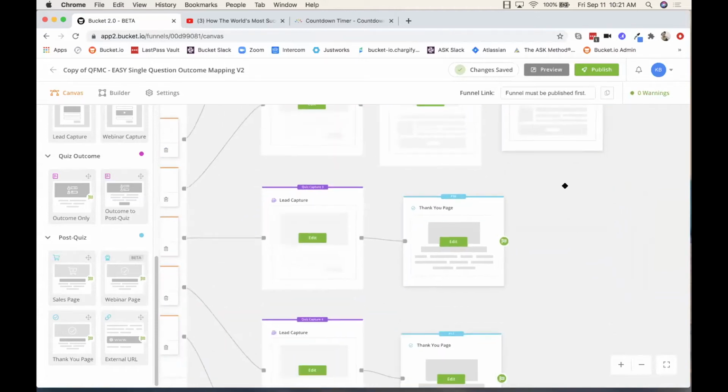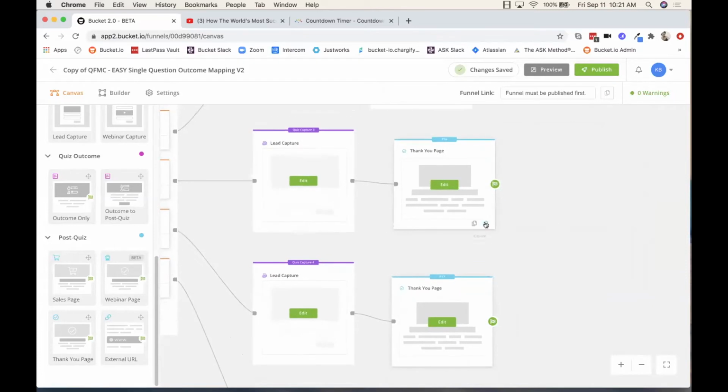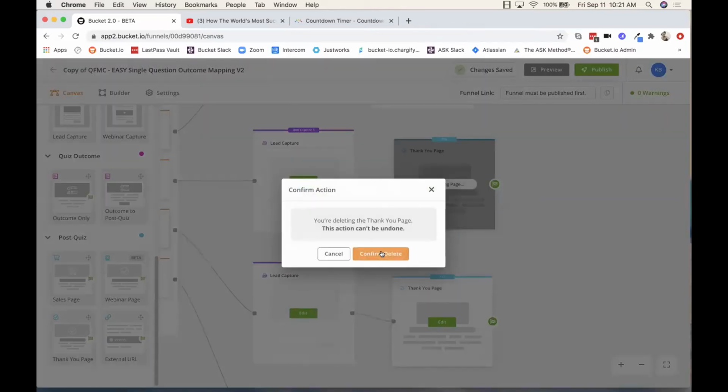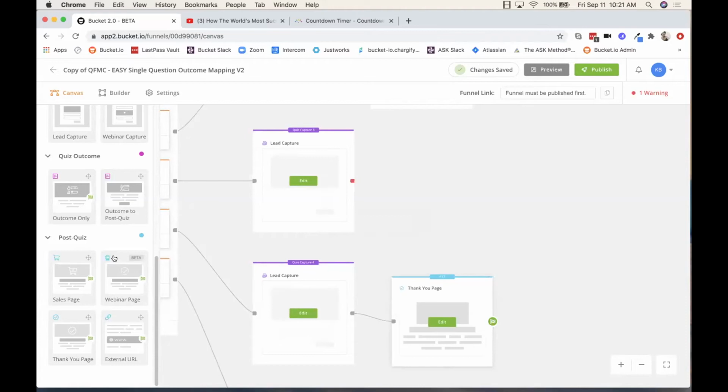I'm going to move on. I'm going to delete this one as well. I'm just going to add every option so that you can see what these look like. We also have the option to set up a webinar page. Once they go to the lead capture, they would then be taken to a page. You can shoot a little video giving a preview of what the webinar is going to entail. You can do bullet points to explain what the content's going to be, all of that. You're just enticing them to sign up.